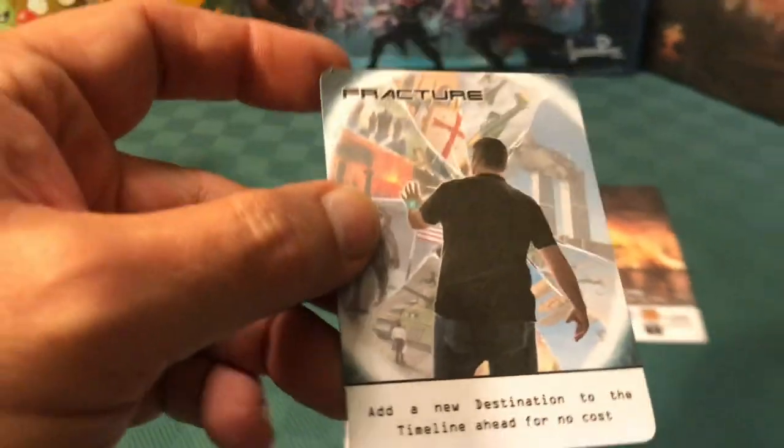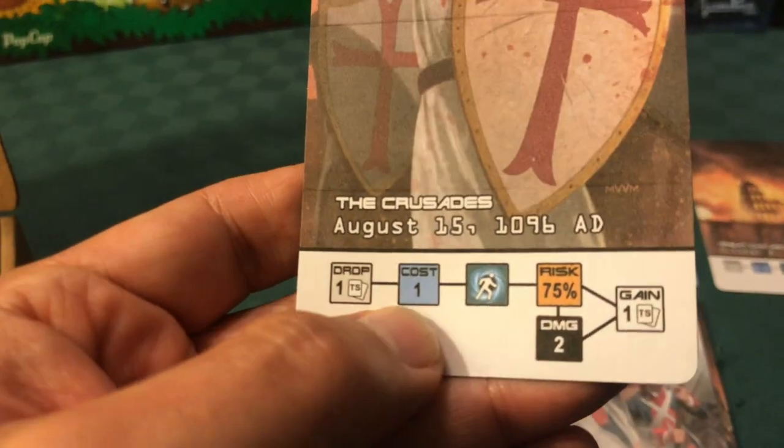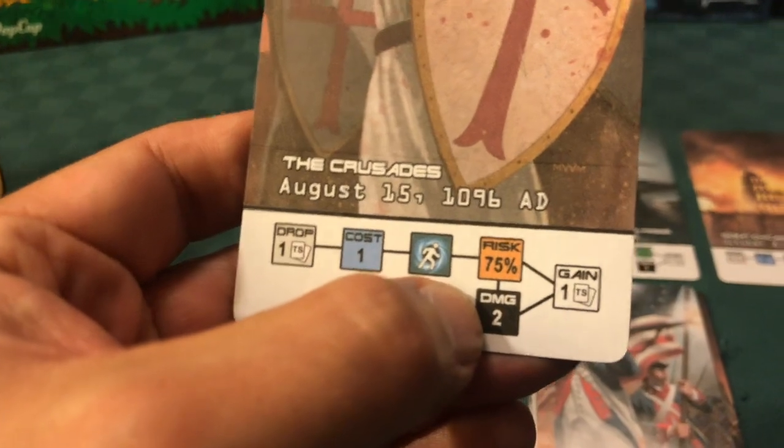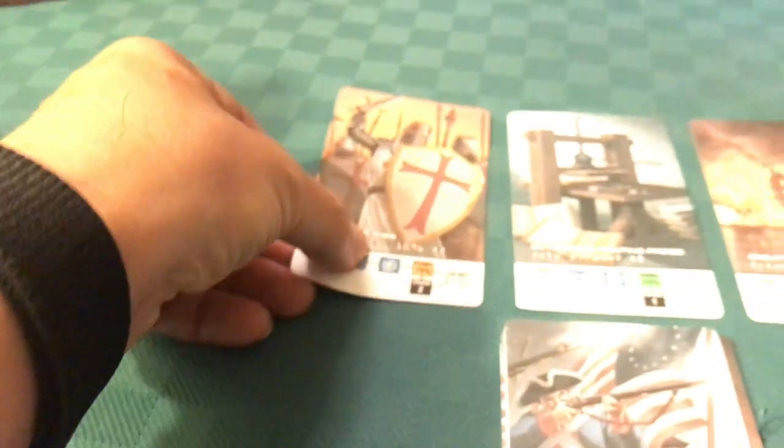So I want to play this fracture card over here, which will add a new destination to the timeline ahead for no cost. So we play that, and we play a new timeline card. This one is the Crusades, August 1096 AD. Pretty high risk of damage as well, but lower costs. Okay, so we'll place that there.